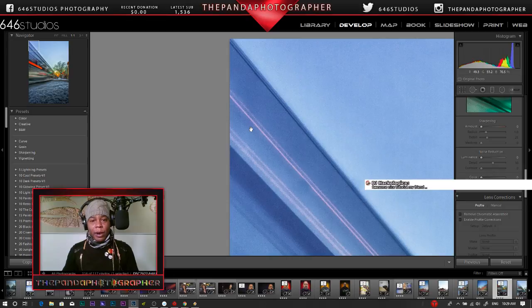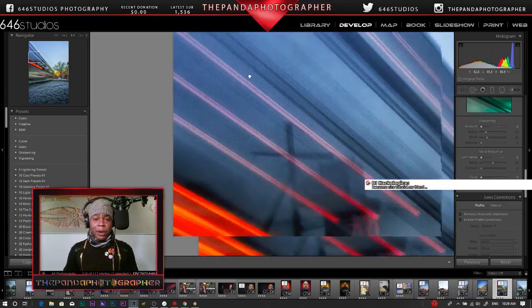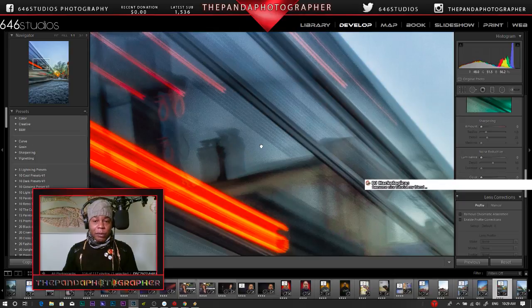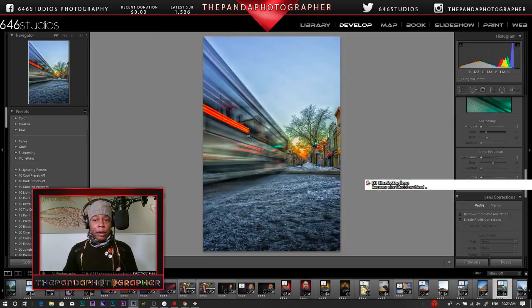In the far corners here, when I started editing this photo, I saw diffraction started to happen. I had to crop this image, by the way. If you go to my Instagram, ThePandaPhotographer, you can see it's slightly cropped because in the far corners there was diffraction. I'm not sure if the video can pick this up, but you can see a little bit of diffraction. You can see here, diffraction, ghosting. It's just weird stuff happening. So I had to fix it. Now, it's not easy to fix, and it's not hard to fix. It's right between, I would say, the intermediate editing process.